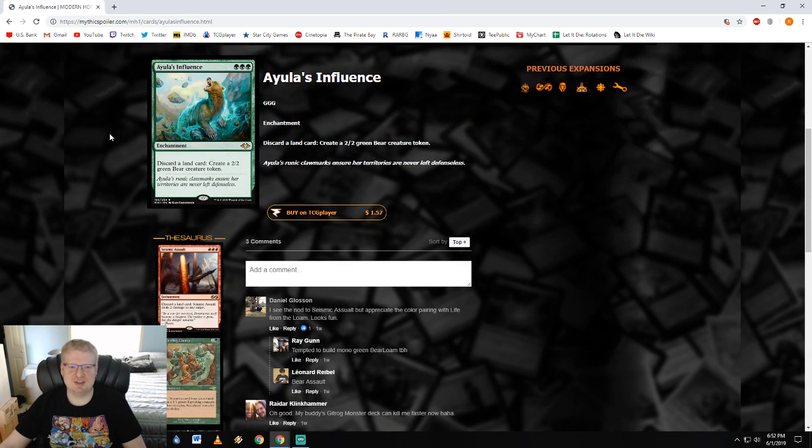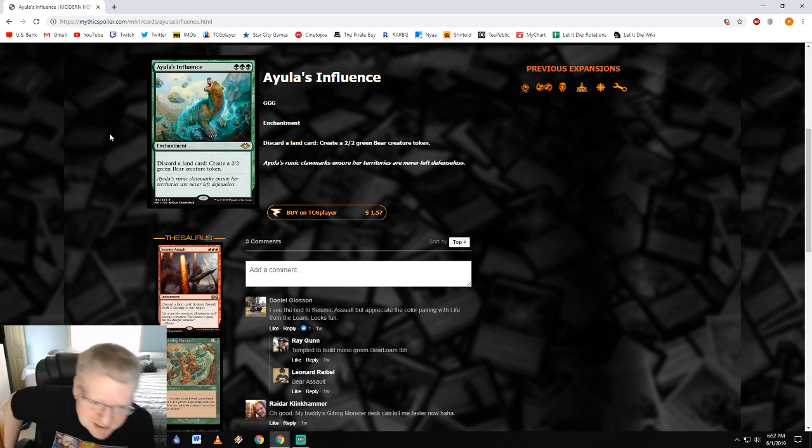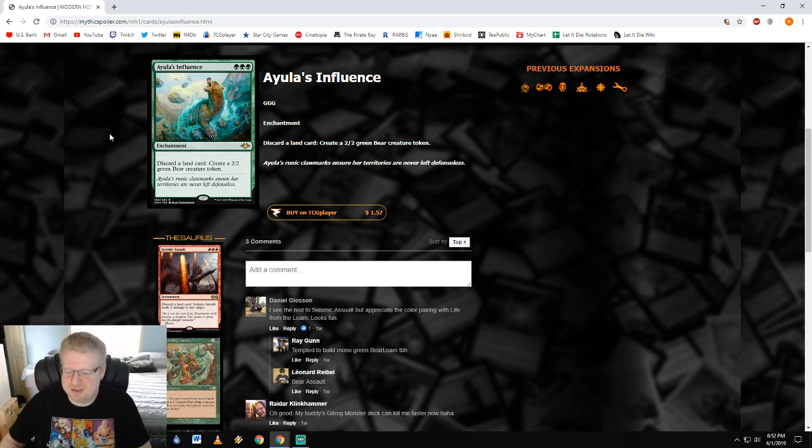If there's all these weird interactions where, if this type of creature enters the battlefield, or if this type of creature does something, you get this effect, and your deck's all just Changelings and enablers for Changelings. That would be sweet. I'm all for that. Alright, Ayula's Influence. 3 green. Enchantment. Discard a land card to create a 2/2 green Bear creature token. Okay.